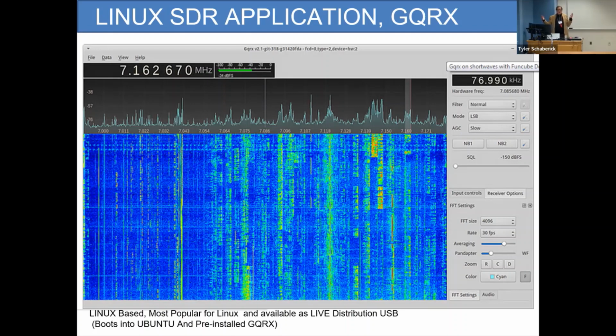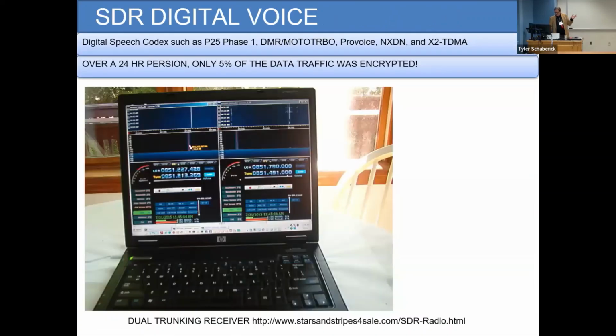I call my hack GQRX. It's a little program I wrote. No, I mean, I'm just saying you've got an author of it, and I could give you the link. And there's one guy that takes all these applications, and when he sees one, he integrates it into his Linux distribution, and then he hands it out. It's just amazing.